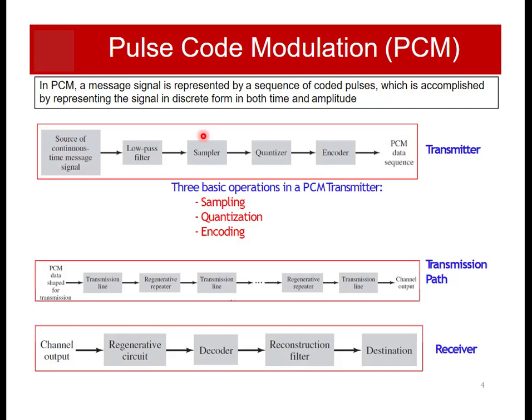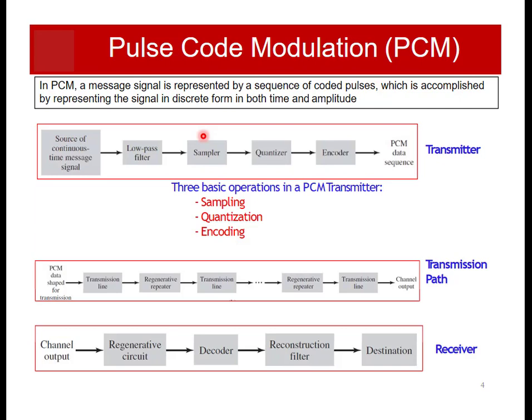For a better view, when we draw a signal, there are two axes. One is the x-axis, where we set the time, and in the y-axis, we set the amplitude. A continuous signal is continuous in both time or x-axis and amplitude or y-axis. But when we pass that signal to the sampler, the signal is no more continuous in x-axis or time domain, but it is still continuous in the amplitude or y-axis. So after passing through the sampler, it's now a discrete time signal. We call it discrete time signal because it is discrete in time.